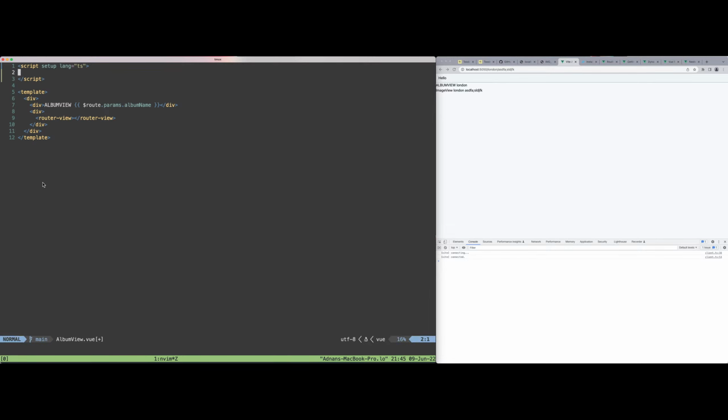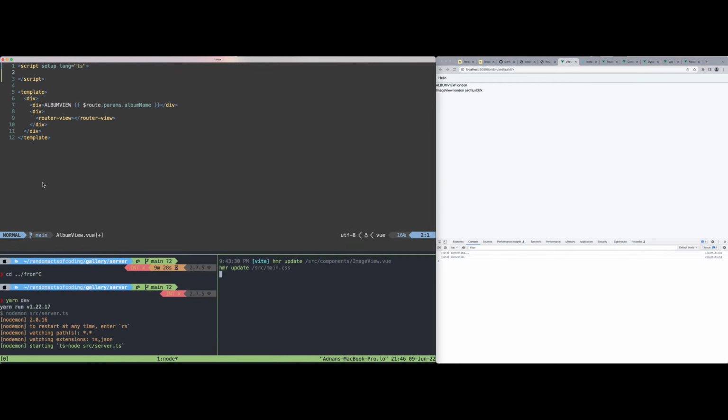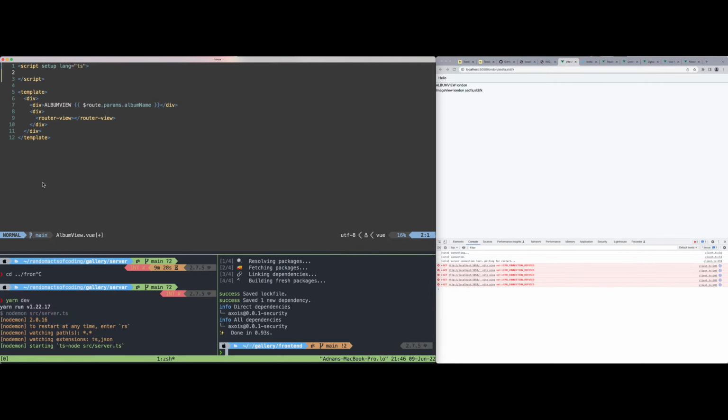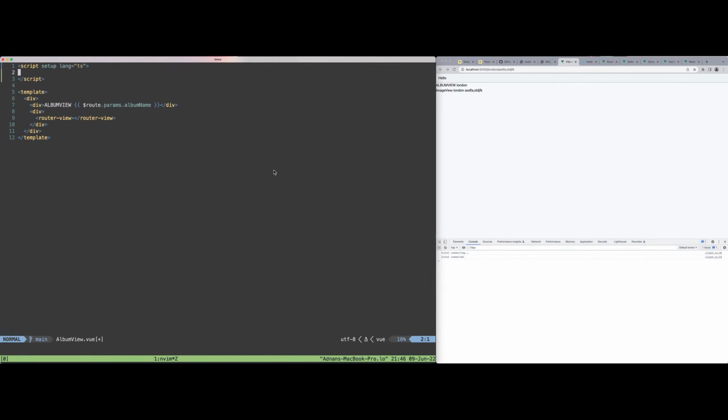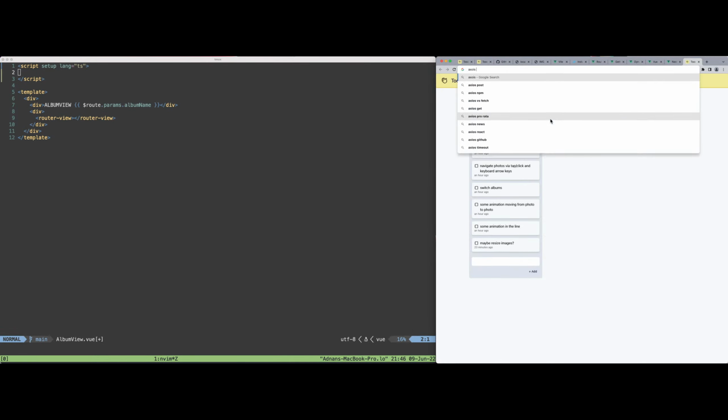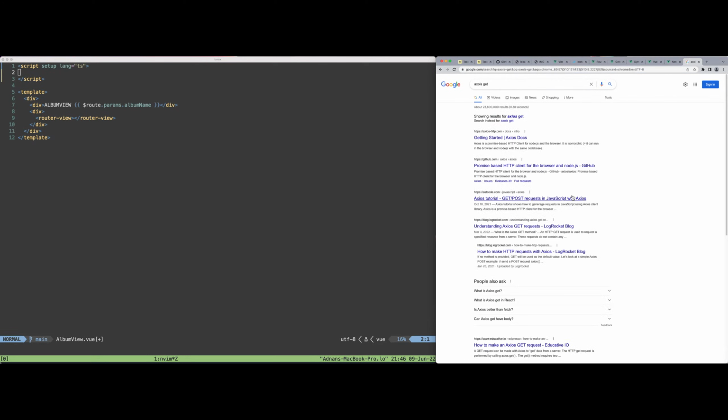I'll probably need to pass the images into this component, and we'll figure that out when we get there. And here, let me pull in Axios.